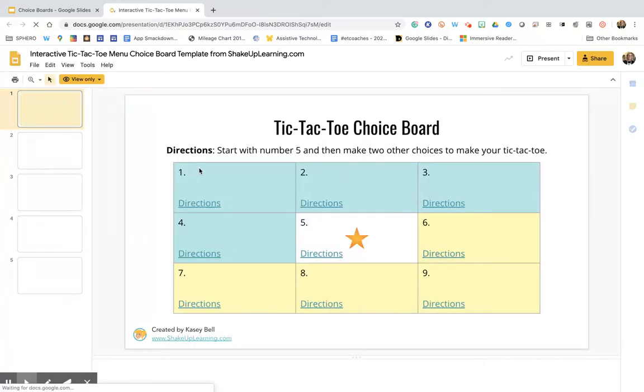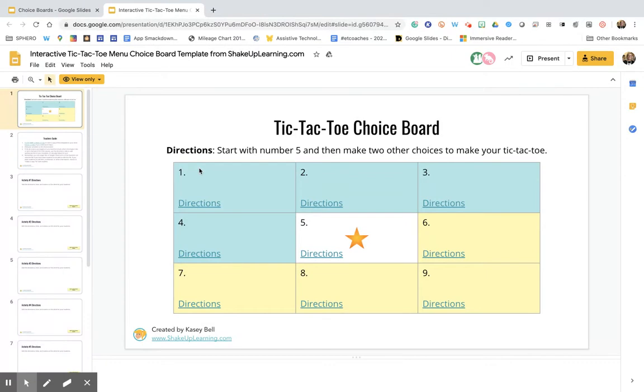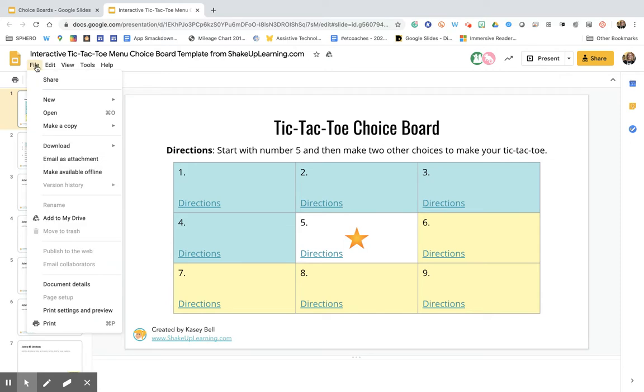This first one is from Shake Up Learning. It's right on their website. So if you go out to Shake Up Learning, you can grab a copy of this, or just grab it from the slide deck because I'm going to share it with you. It's view only. So if you don't know how to make something editable, you go up to File and down to Make a Copy, and then you pick entire presentation, and it makes a full editable copy for you, and you can use it.